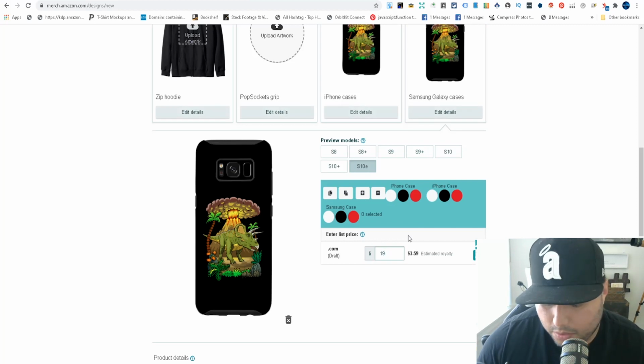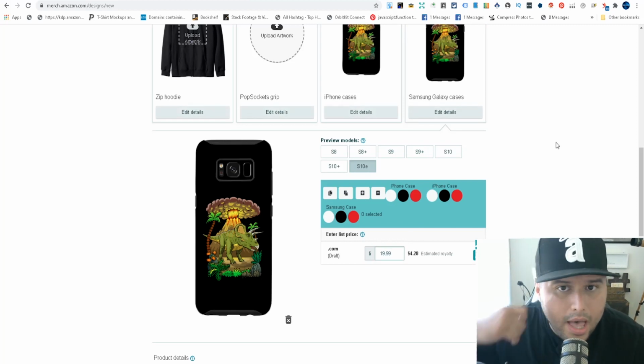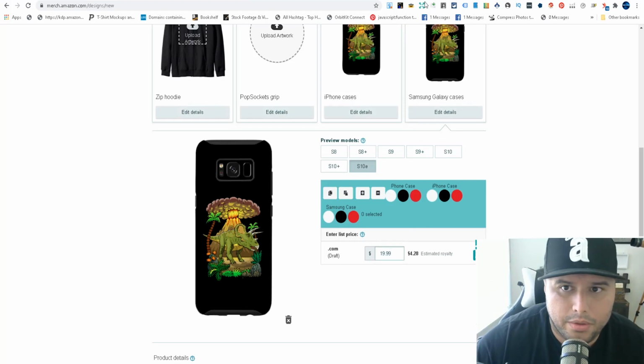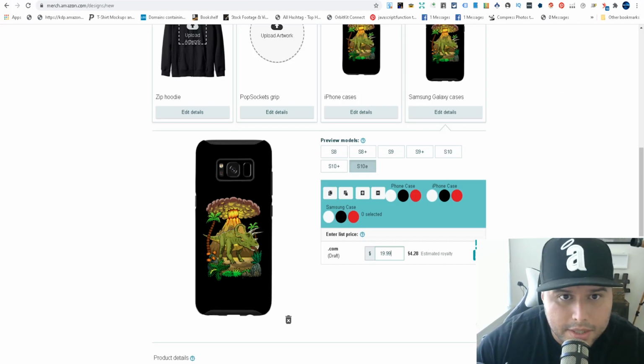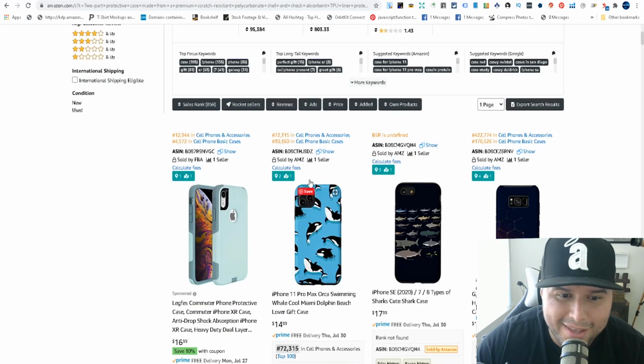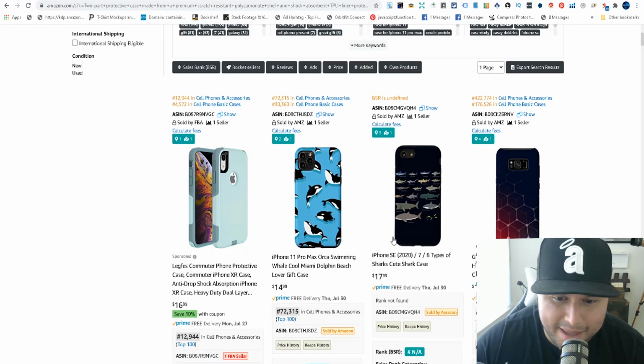And what I've noticed too, we're going to do some research right now. When we do the research, you're going to see that they put in the title iPhone, or they'll put Samsung in there. So that's really cool. Let's go over to the next tab and check out research, right? This is going to be the fun stuff, seeing what's selling. You can see the patterns, right?